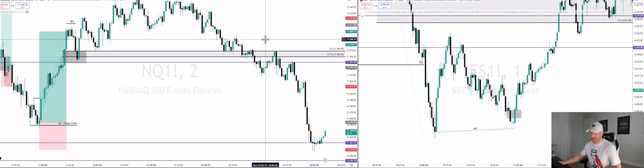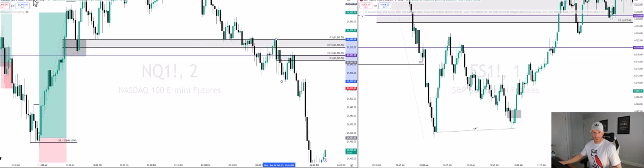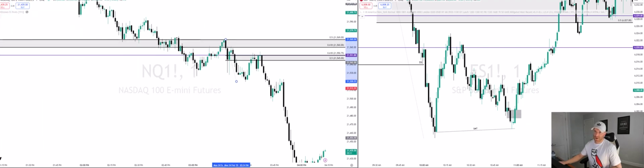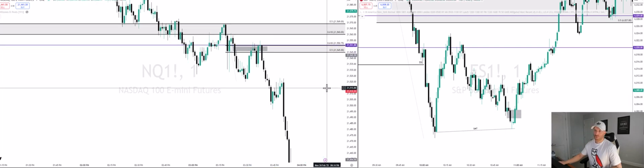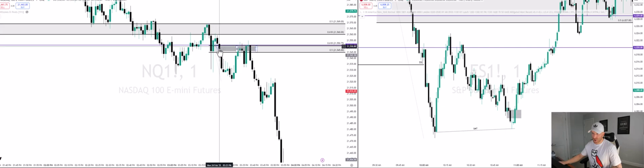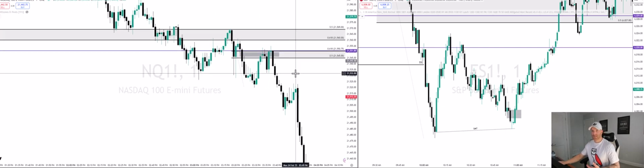Actually, it's not the 2 minute, it's not the cleanest, but we have displacement through our level, OTE, right? OTE lines right up with our level. Look at that. Beautiful. Let's see if we got anything on the 1 minute for a fair value gap. And oh my God, look at that. Exactly what we want to see. Little fair value gap right there. Boom. Right at our level. Again, when this structure plays out with our level, it's a very high probability setup. So we just saw it twice.